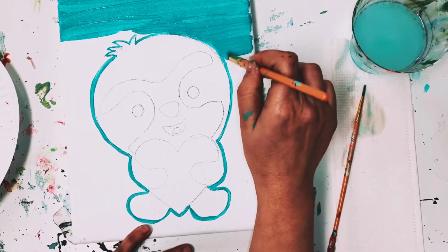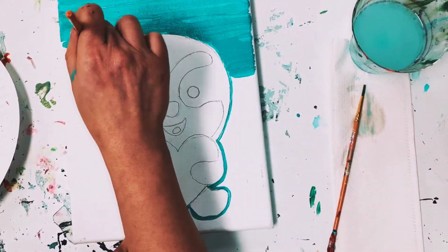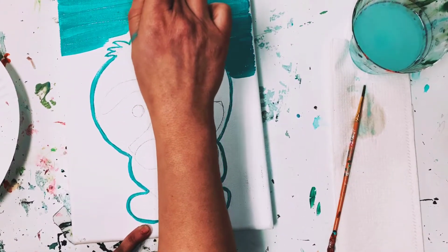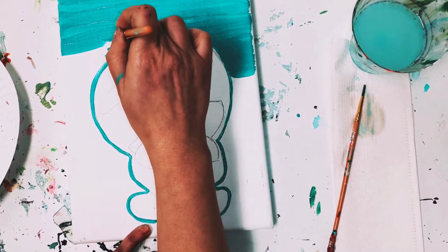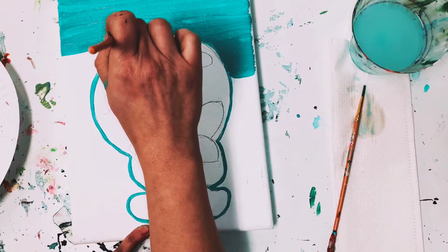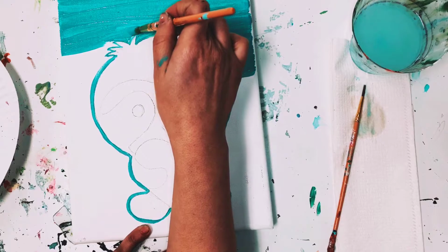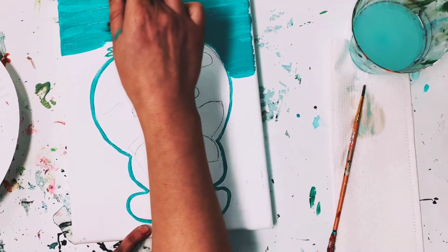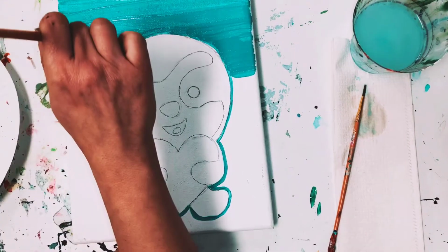Be very careful not to get it onto the sloth. I do go a little bit over the line just so you don't see that line as much, but definitely want to stay on the outside of the sloth shape. So the closer I get, the more I kind of slow down. So if you wanted to, you could use your small brush to get into those smaller areas or just be extra careful.